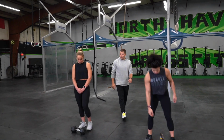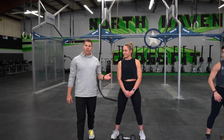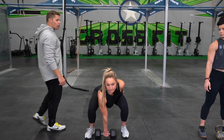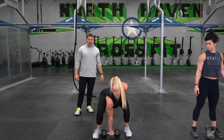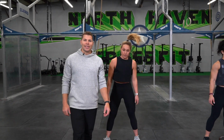Alyssa over here, she has a dumbbell. Very similar to the barbell, just the dumbbell. One fault I see, actually, let's show a couple. Again, good posture, starting between your legs, driving straight up. Good. Back down. One thing that I see with the dumbbell is people have a tendency to want to press out the dumbbell at the top. Guys, it's still a snatch. As we come up, it's not a press, it's a catch.